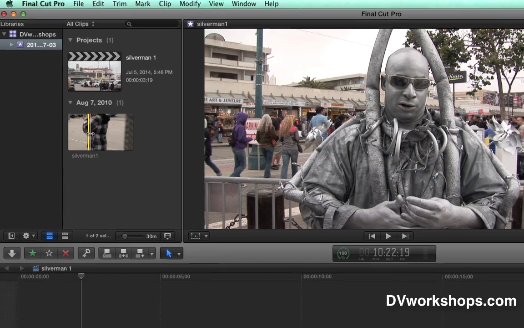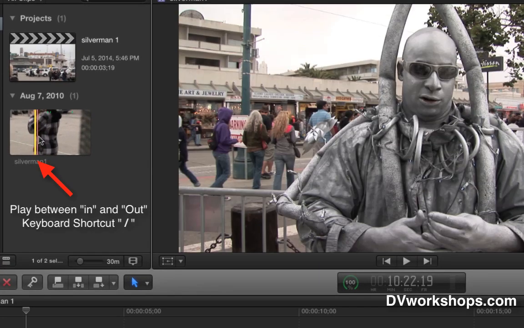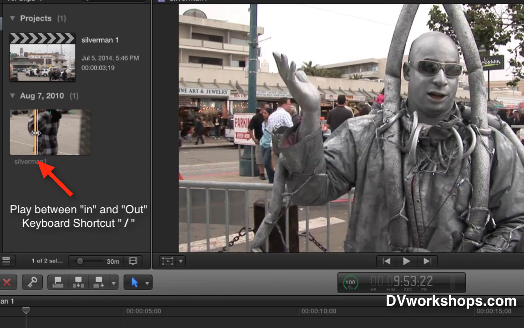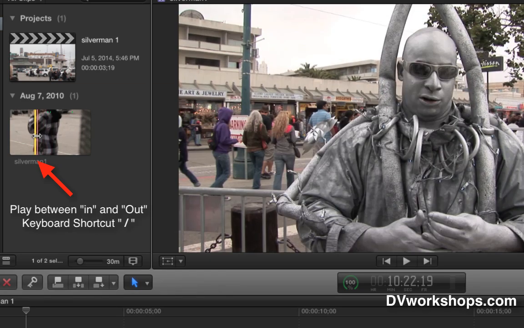Anytime you want to play between an in and an out that you've selected up here, just hit the slash button. My memory device is, does anybody out there know who is the lead guitarist for Guns N' Roses? It's Slash, and that's your memory device. What am I talking about? You've chosen I for in and O for out. You've chosen the interview material, but you're not sure. You want to check the clip and not go up and hassle like this. To play between a selected in and out, who's the lead guitarist for Guns N' Roses?